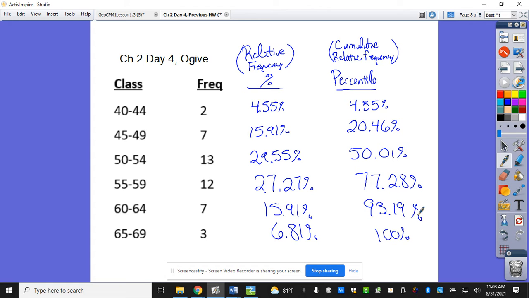Now, there's a chance that that's like 99.99 in some situations because of rounding, but at this point it works out fine. Yeah, you get 100.01. Not what I have written up there, because 93.19 plus 0.81 should give me that. But that's a good point. It could be 99.99 or 100.01. Both of those would be reasonable to end up with because of rounding. What does it mean to be the 50th percentile?